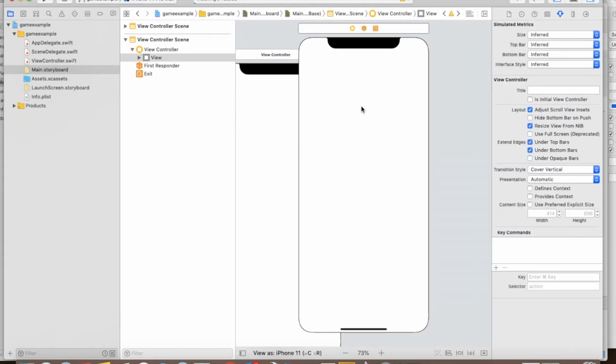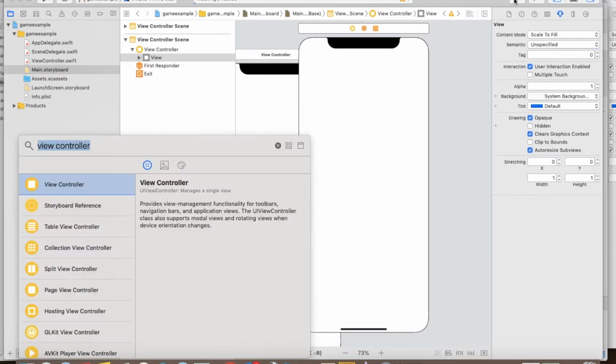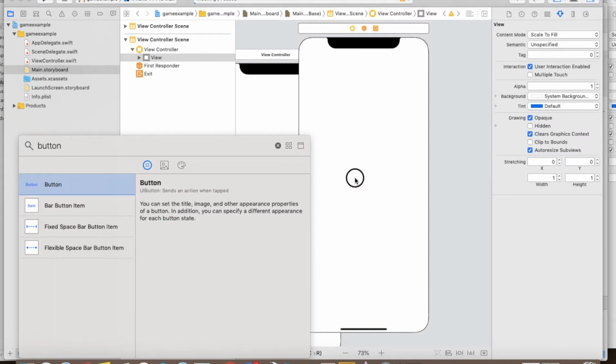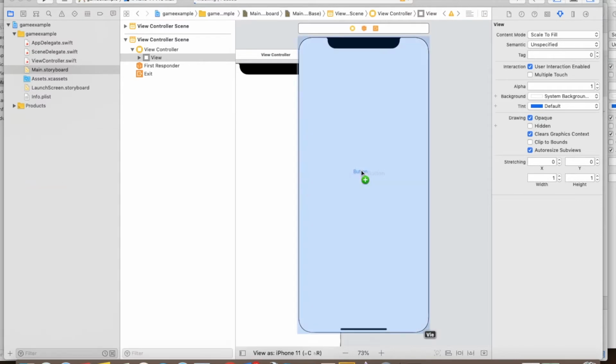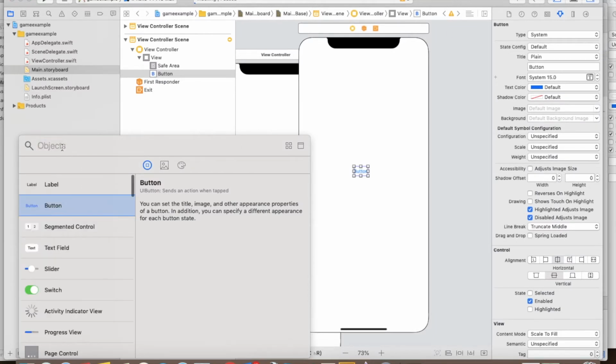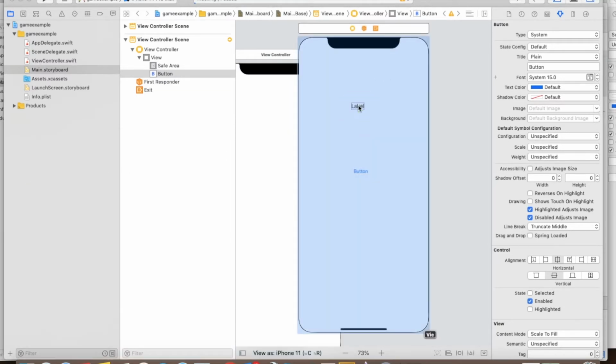Okay, this is going to be my first one. And so on this, all I need is a button, which will bring us to the game, if you remember. And I'll also put a label, just so we're clear that this is the home screen. So I'm just going to edit them now while I'm here.